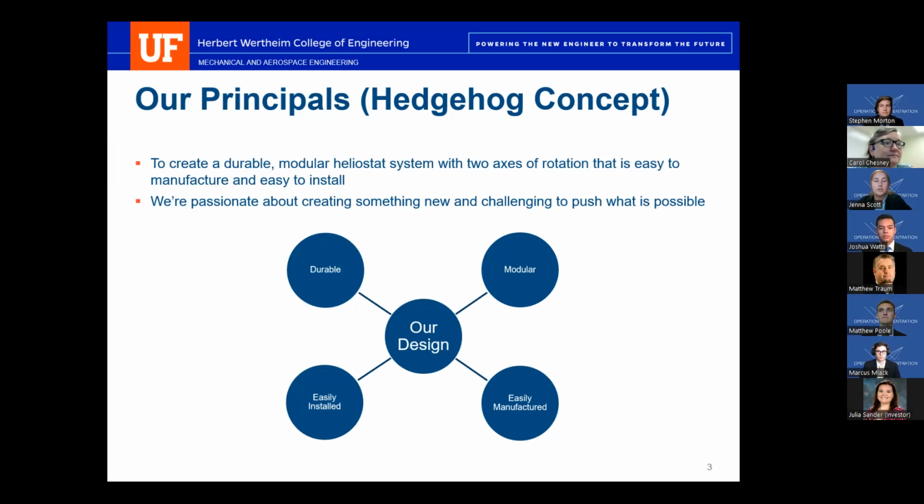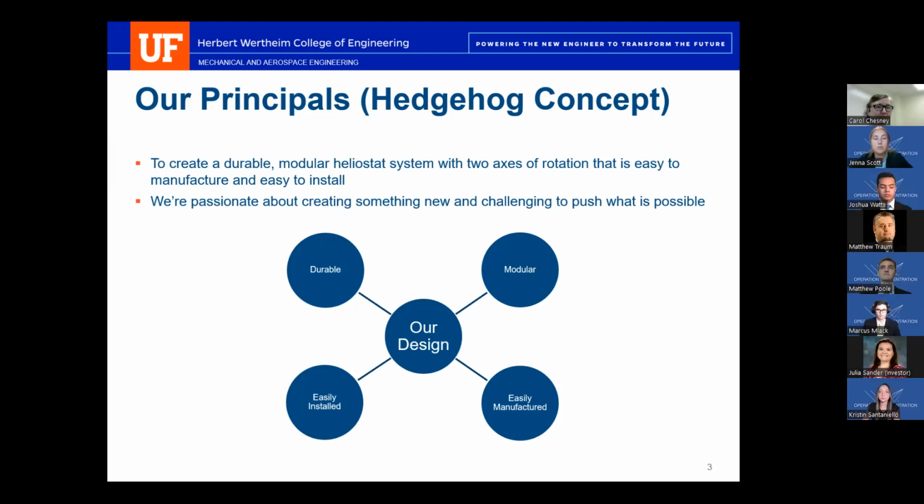Our overall economic drive overlaps with why we are passionate about this product. We believe that our heliostat will be able to compete successfully in the current economic climate due to its lower cost and long lifetime. This price and lifetime will allow for the purchase of heliostats that cover entire solar fields. Overall, our team is confident that the design proposed will positively impact the renewable energy industry while proving to be a successful and innovative product.